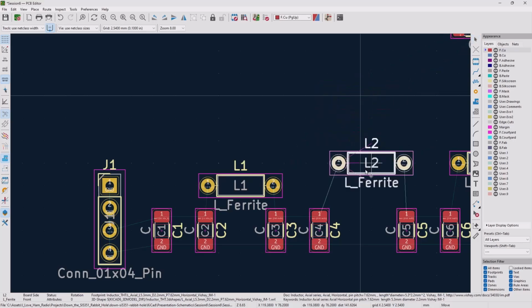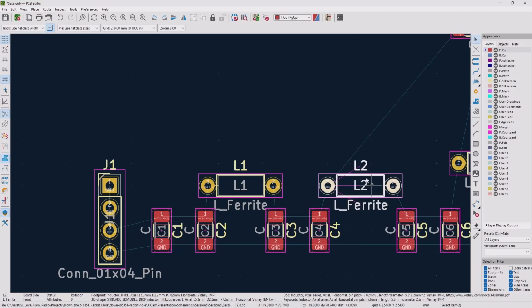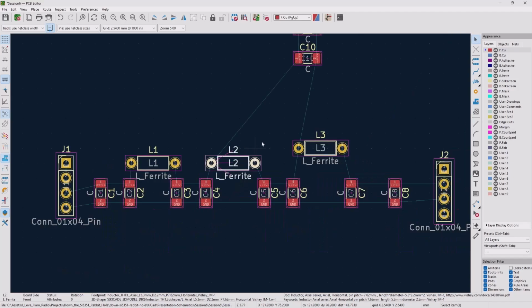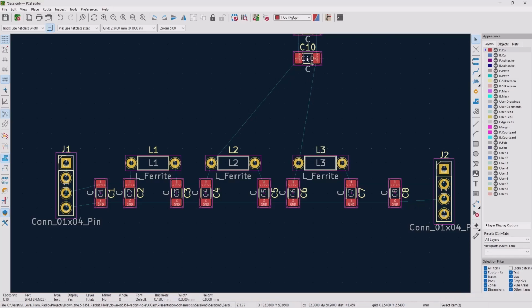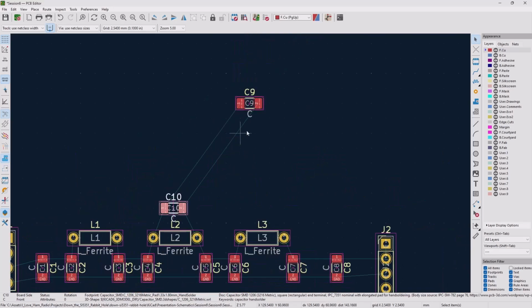Move him down here. Move him. And grab this guy. Move him.